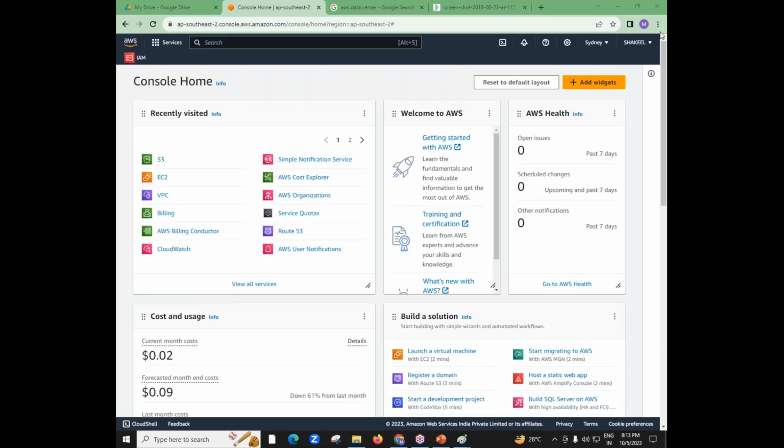I'm sitting in Hyderabad. I have connected to the Sydney data center and I will run a web server in the Sydney data center. So what do I need to run a web server? First of all, I need a physical server, or I can say a server with so-and-so resources like RAM, hard disk, NIC card, CPU. I need all these resources. Then I need an operating system, a server operating system. Then on top of this, I can install the application.